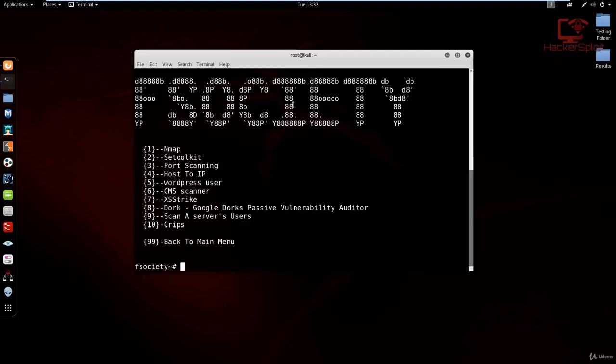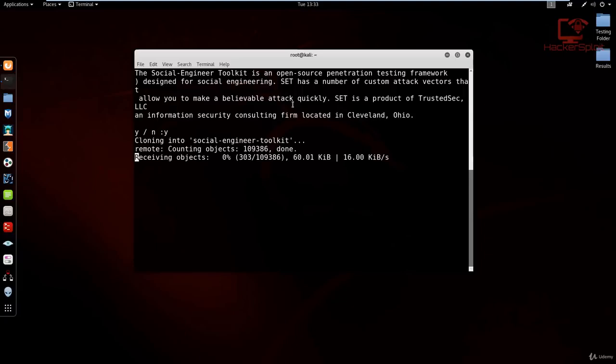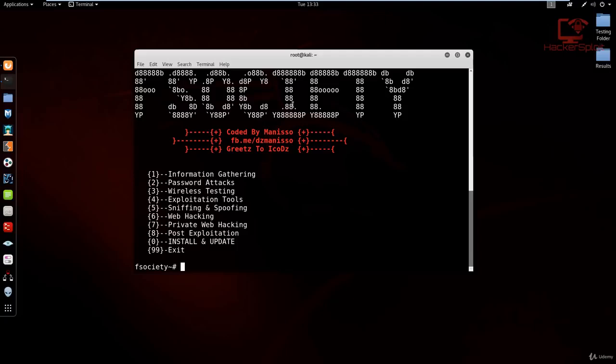And you can just select them. So if I selected the SET toolkit, there we are. It's gonna ask you for the permissions. I'm gonna hit yes, and it's gonna start. It's gonna download the version from the GitHub repository. It doesn't matter whether you have it installed, and that's what I was getting to. If you're on Android, for example, or on Windows, it's not going to assume that you have the package installed already, and it's gonna do it for you. So that's very, very interesting and useful, right? But again, my connection right now is really slow, so I'm just going to avoid doing that, and we can just go back here.